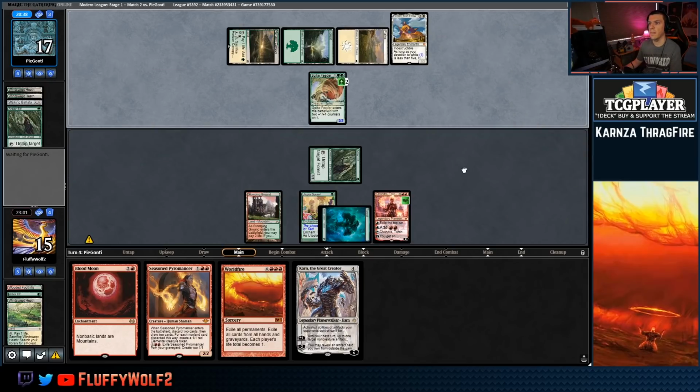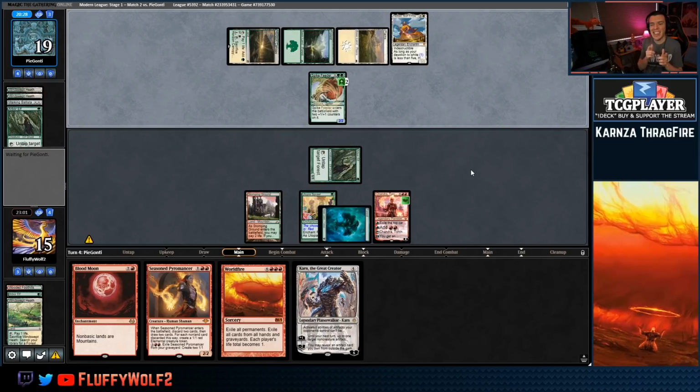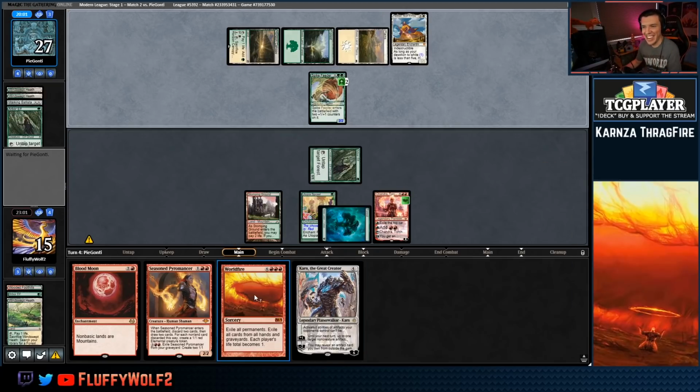There's a Spike Feeder. All cute and everything, but we actually have a way to beat infinite life. So, we're going to just wait here briefly. We'll see how much they want to go here. I'll let them know. I'm just saying I can beat infinite life. I can. I can. Now we just have to find Thragtusk.